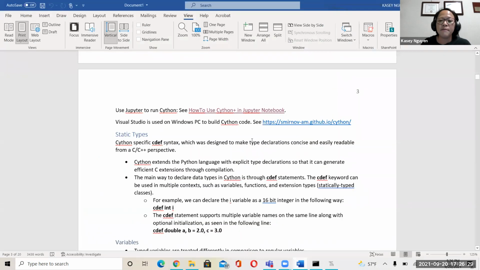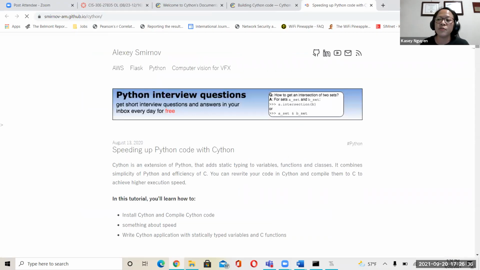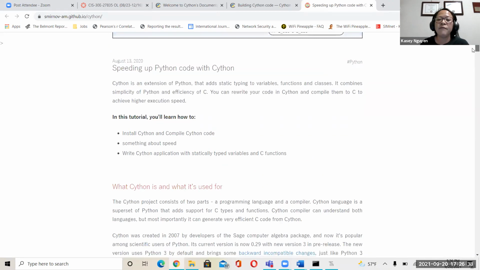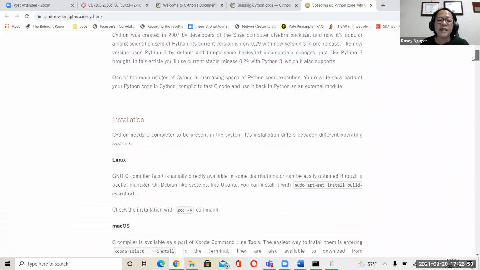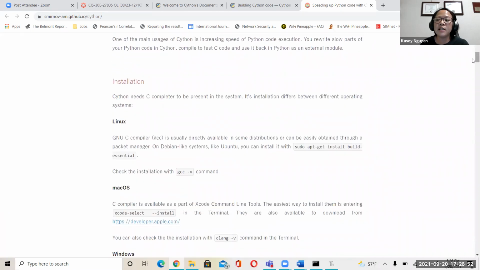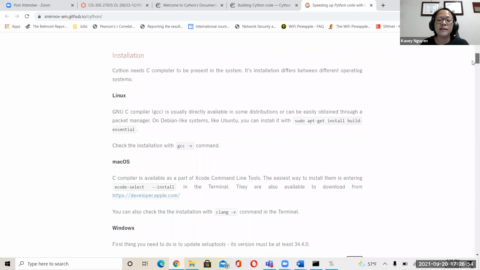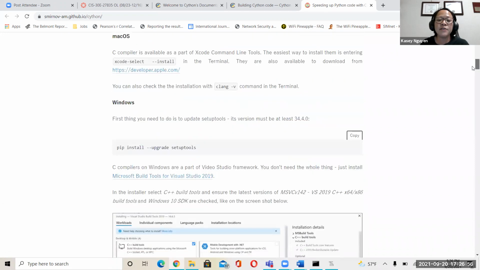Then I also found a link for those of you who are partial to Visual Studio. If you took CIS 5 or 17A or C, most of the professors require that you use Visual Studio. On this particular page, you will find how to do the installation. It covers different operating systems, and then using Windows.